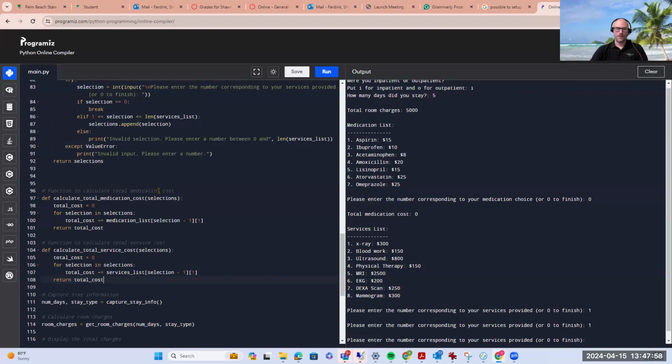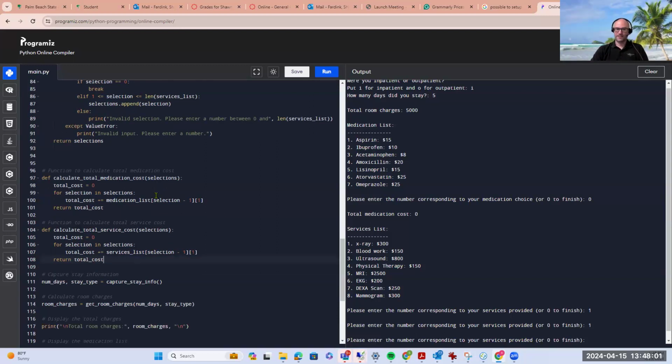And I would have passed it the list anyway, as a parameter rather than calling it as a global variable, just as good practice. Global variables, for a small program, it's whatever, but it is a practice you want to get into: any dependencies that you're going to be calling in a function, you better pass to the function. Don't look for global values like that.